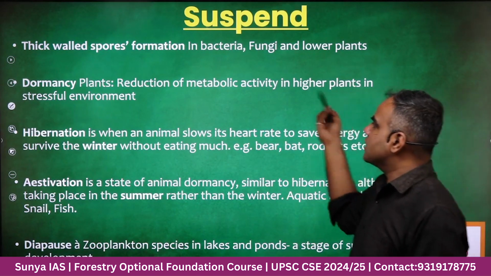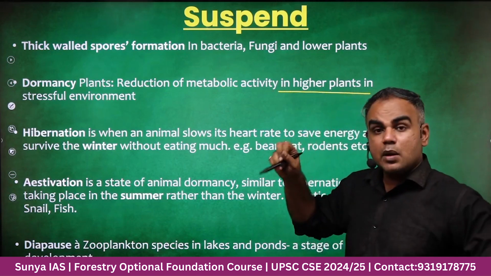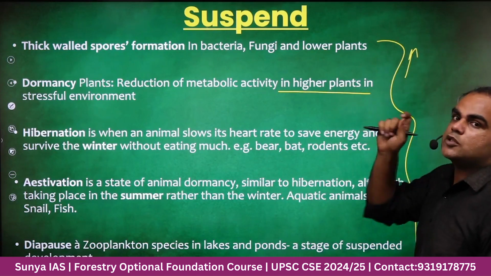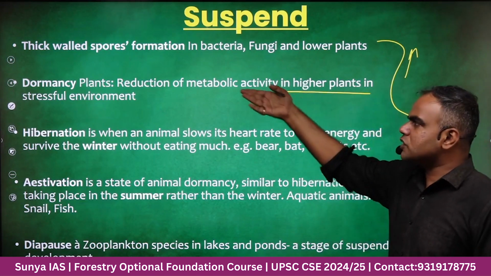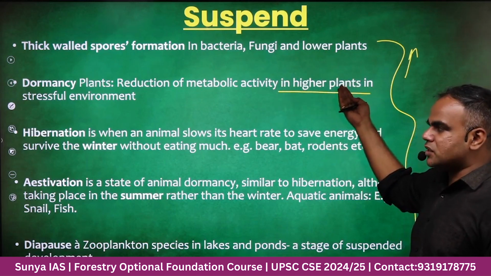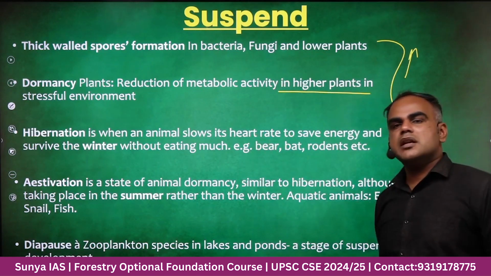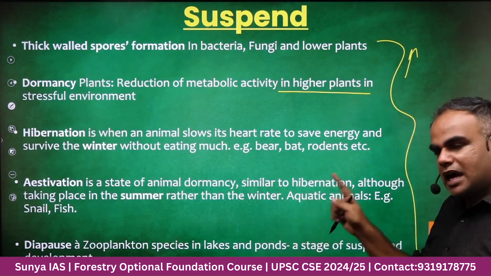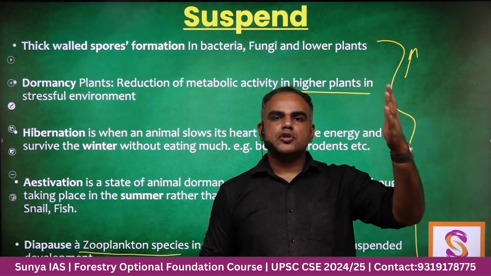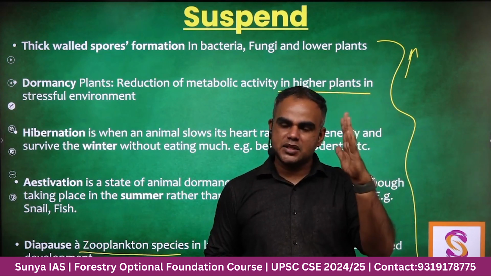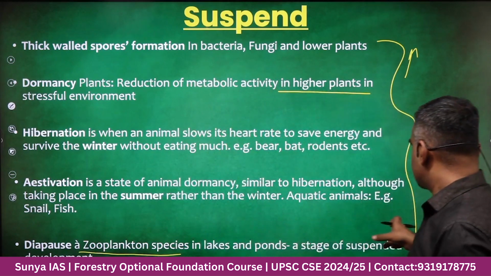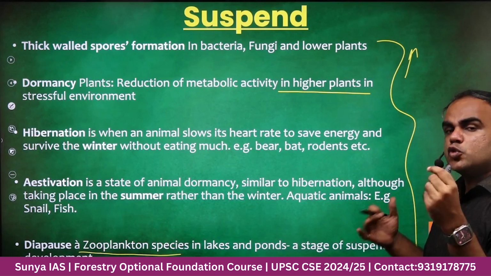So here also there is a reduction of metabolic activity, which increases your chances of survival. And by your, I mean, of course, it can be microorganisms like bacteria, fungus, or plants. Then there are two more terms, hibernation and aestivation. And then there is diapause. Diapause is for zooplanktons. You have planktons, marine microscopic organisms. One is phytoplanktons, plants which produce food, which are eaten by zooplanktons. So diapause, pause means to stop, suspend.